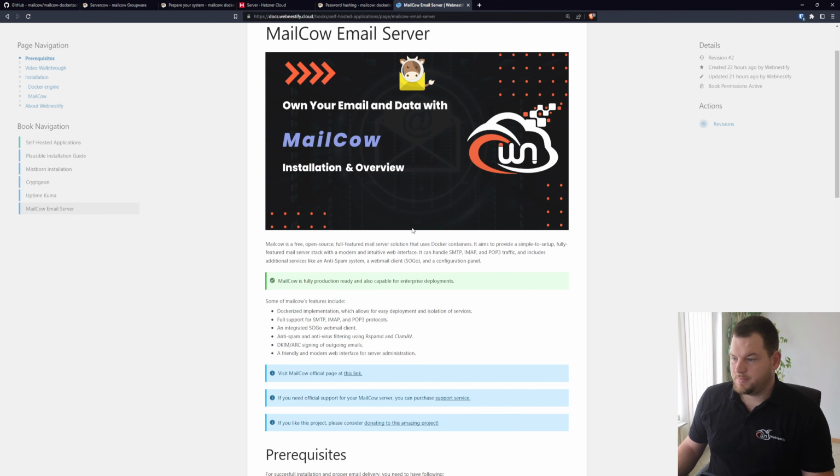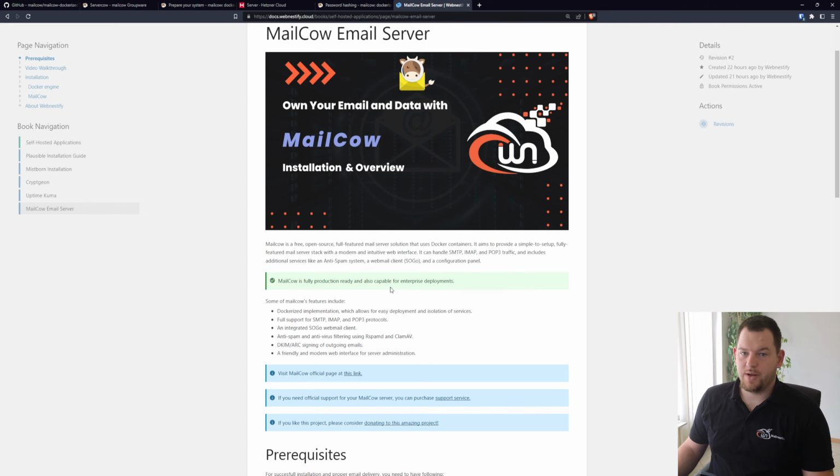As you can see, I already prepared the documentation for this deployment, and there are some features that are really great. For example, it is running in a Dockerized interface in Docker. It fully supports SMTP, IMAP, and POP3 protocols.